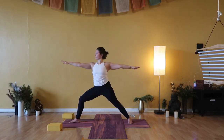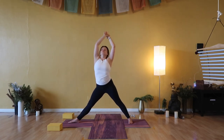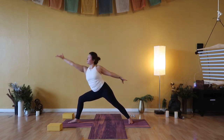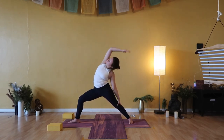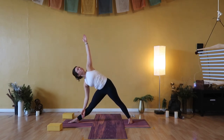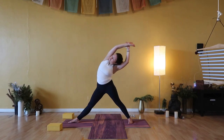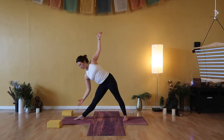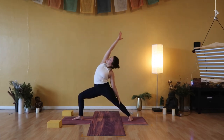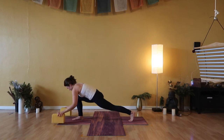Inhale, straight right leg, float your arms. Exhale, warrior two. Inhale, reverse warrior, breathing deep. Exhale, triangle pose. Inhale, reverse triangle, work the hug of your heels. Exhale, triangle pose. Inhale, reverse warrior. Exhale, low lunge. Inhale, vertical splits.